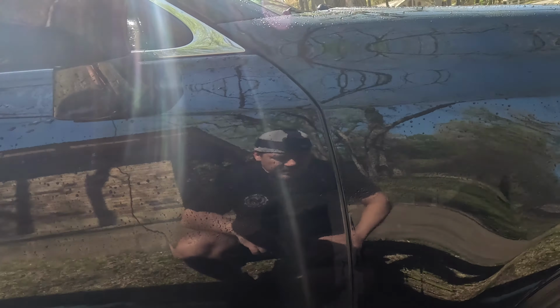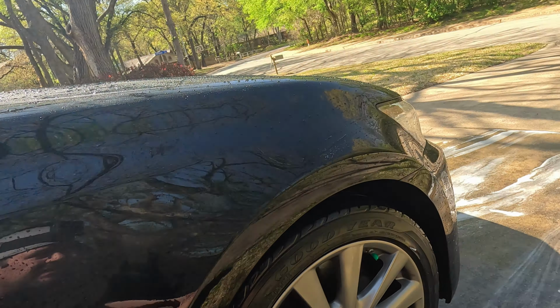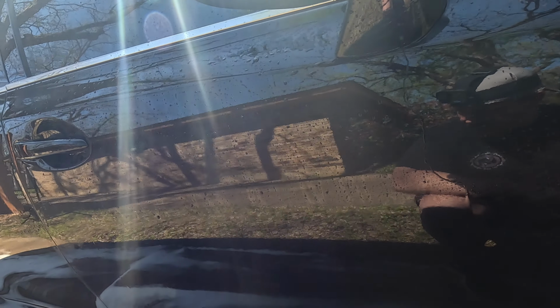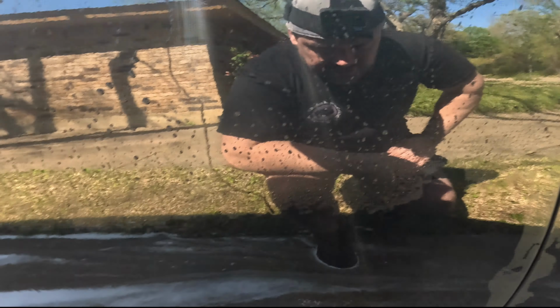Just looking at it, it looks a bit better. You can see it still has quite a bit of the film that was on there before, and that's why I wanted to test it on a super dirty car, because you should really see a big difference if there is a big difference.